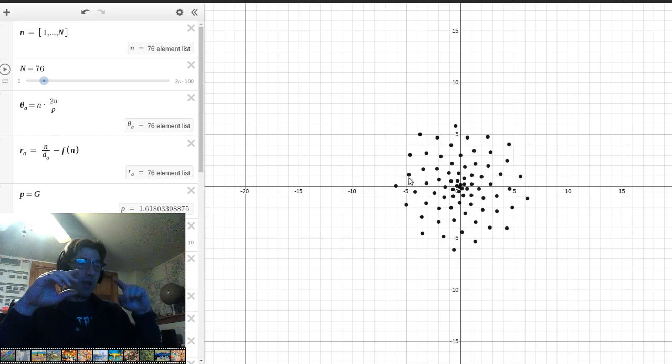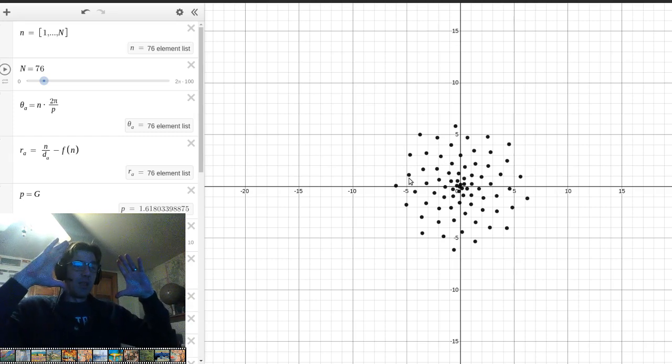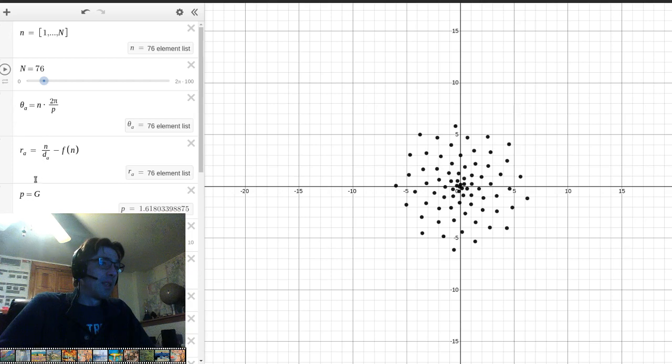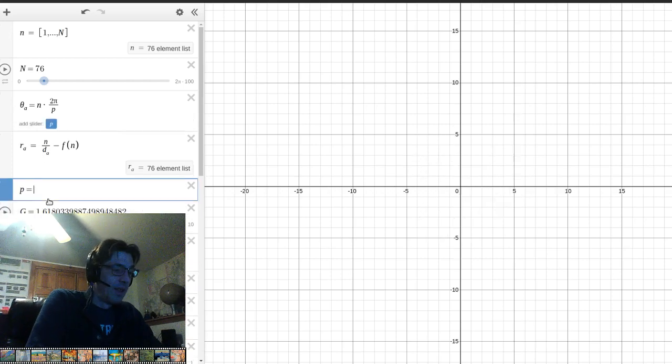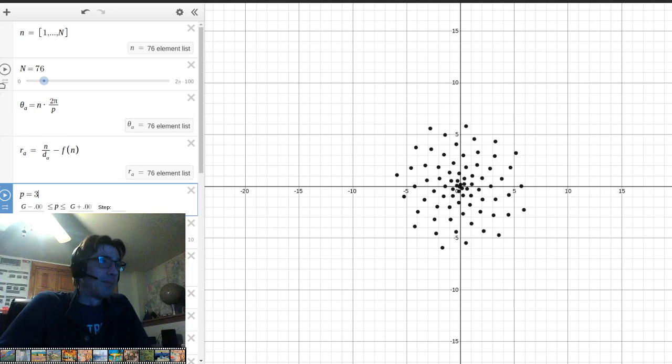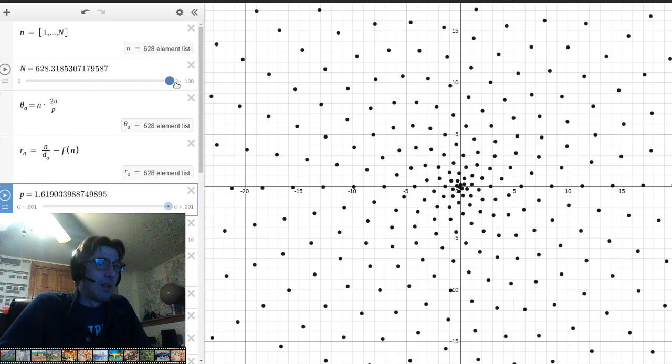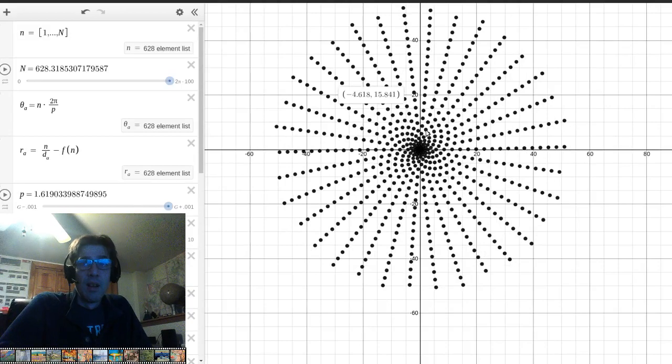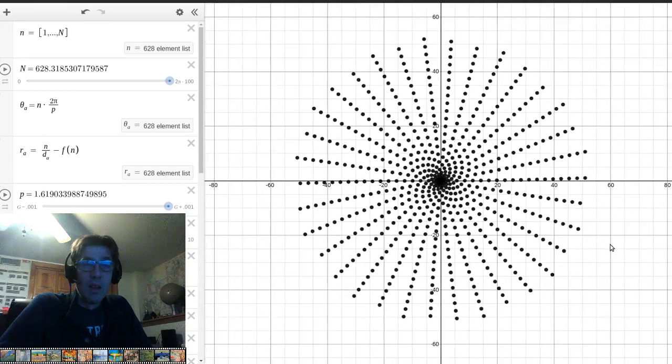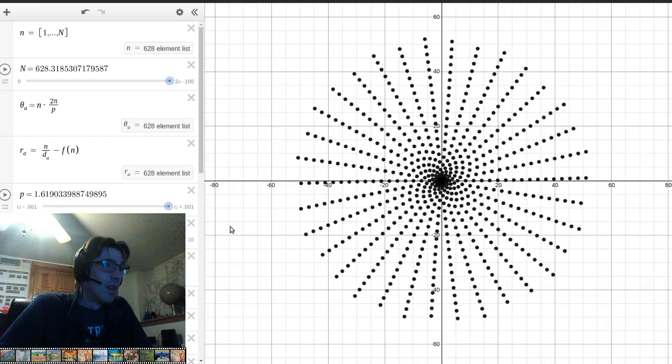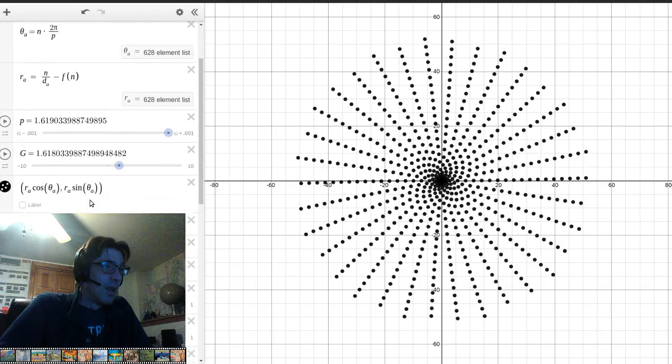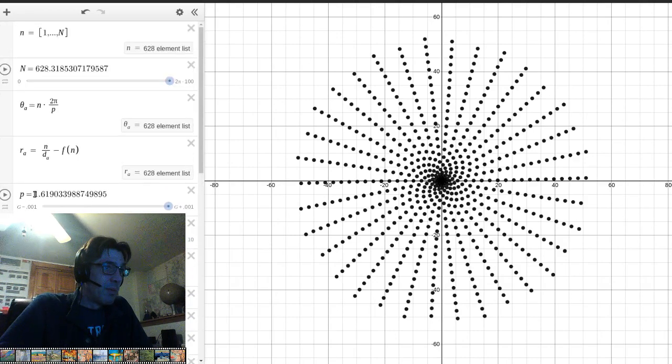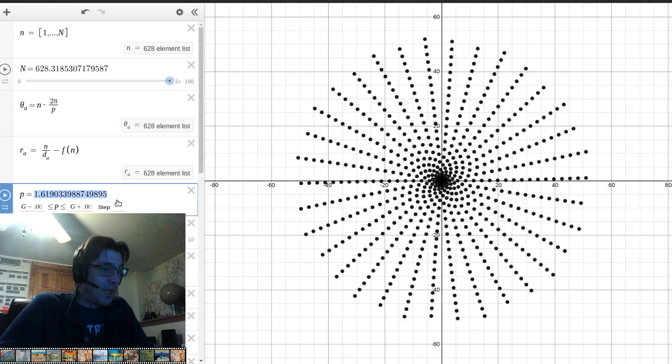And it's using the golden ratio. So basically the circle, how much is the angle change is you take the circle and you divide it. So for example, that's what this value P here is. Say I divide it by three. I'm going to turn the number back up to a large amount. P equals three.